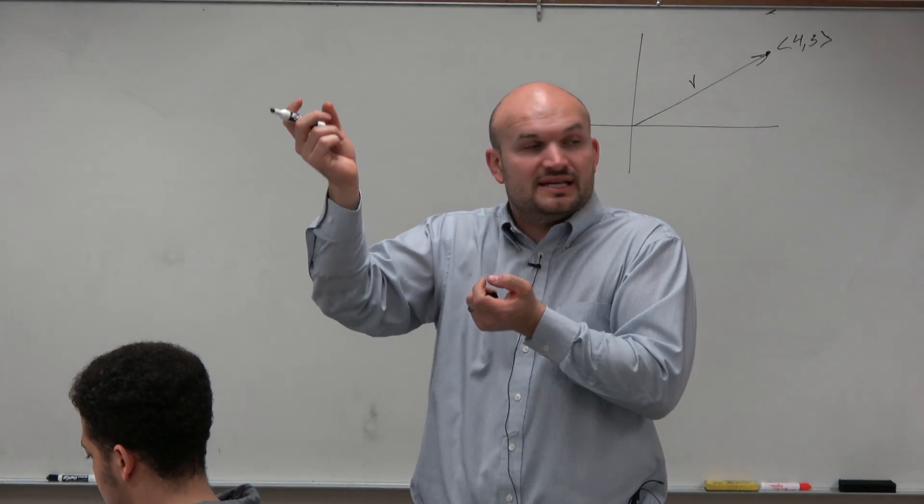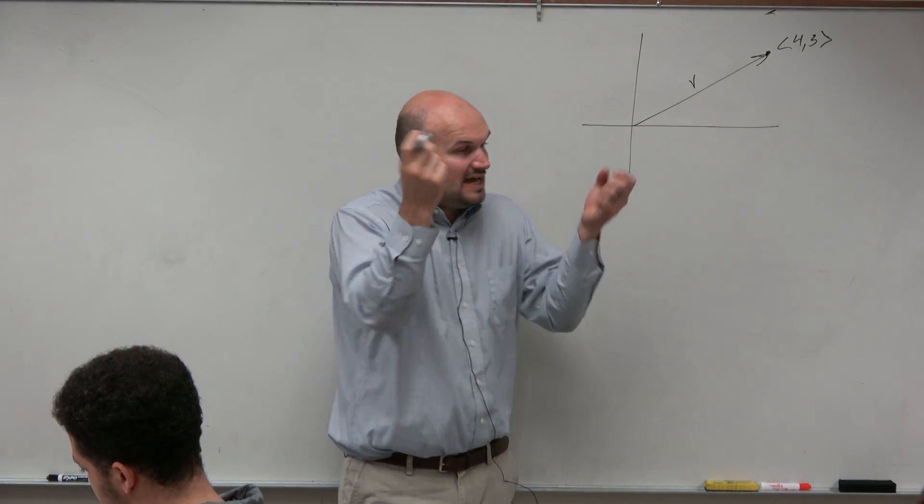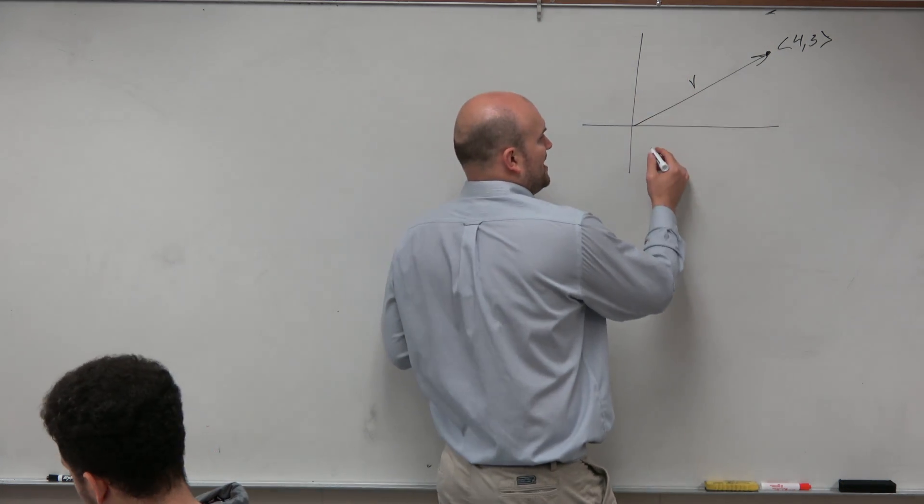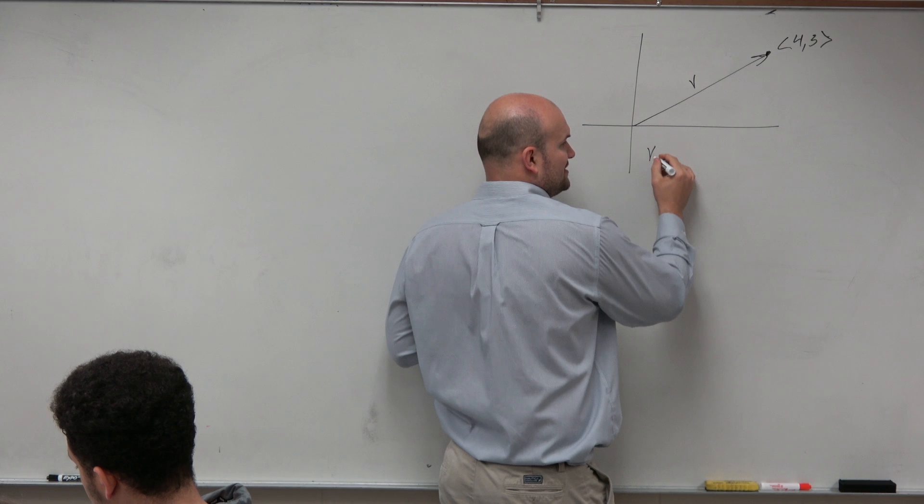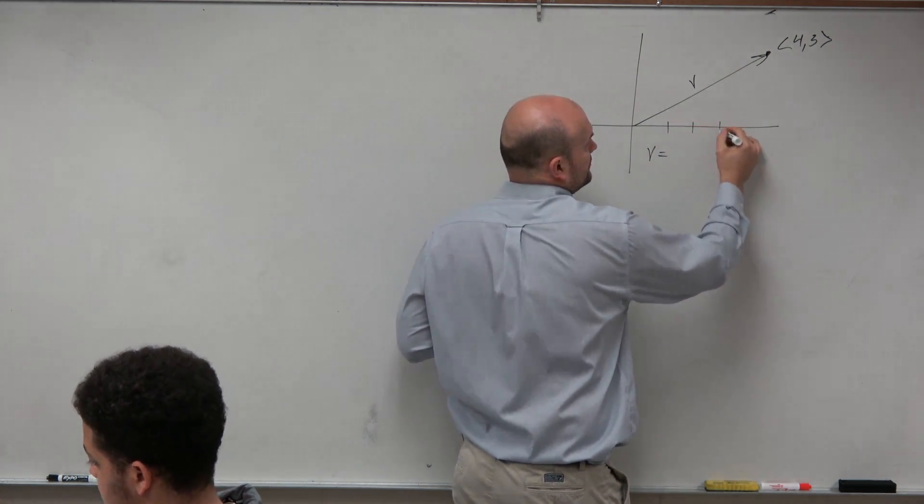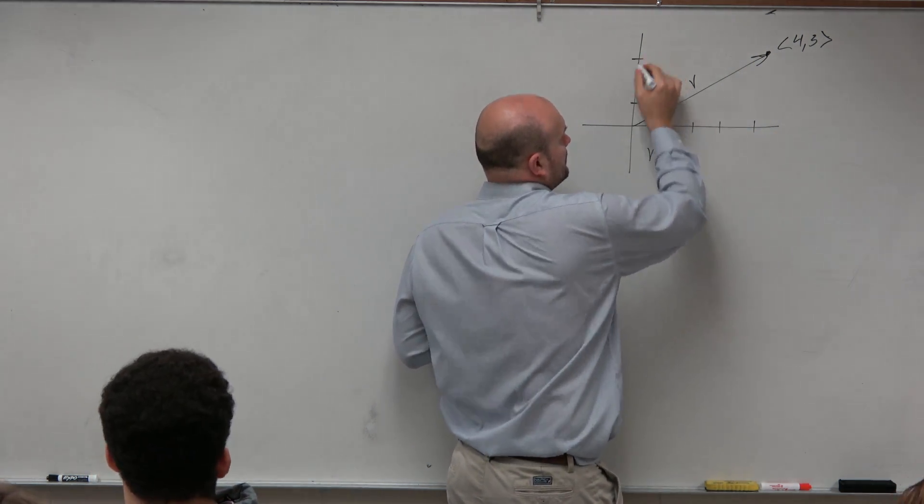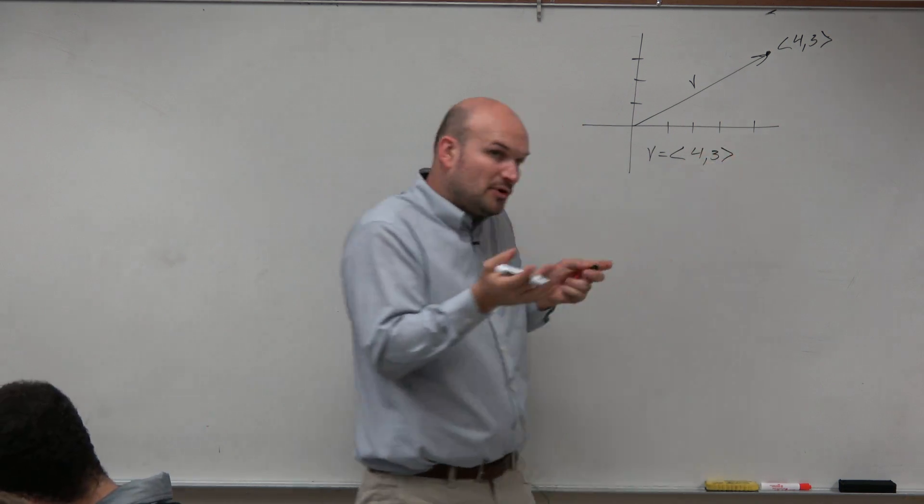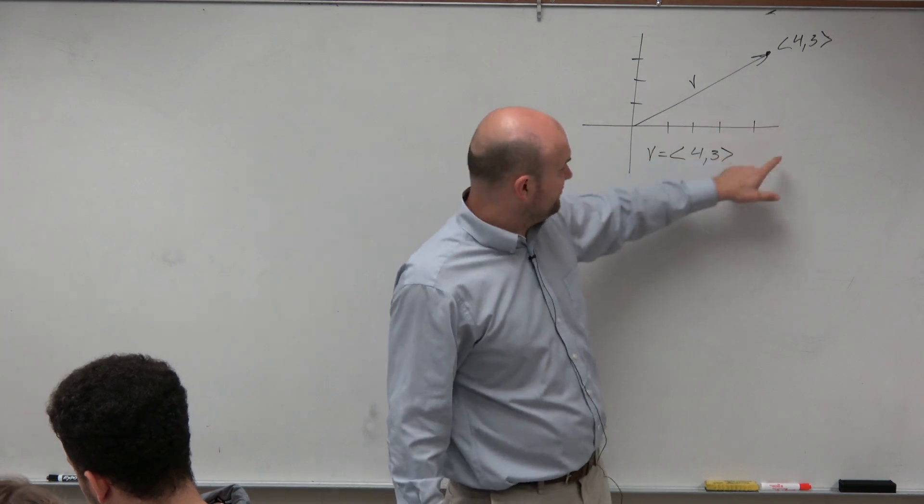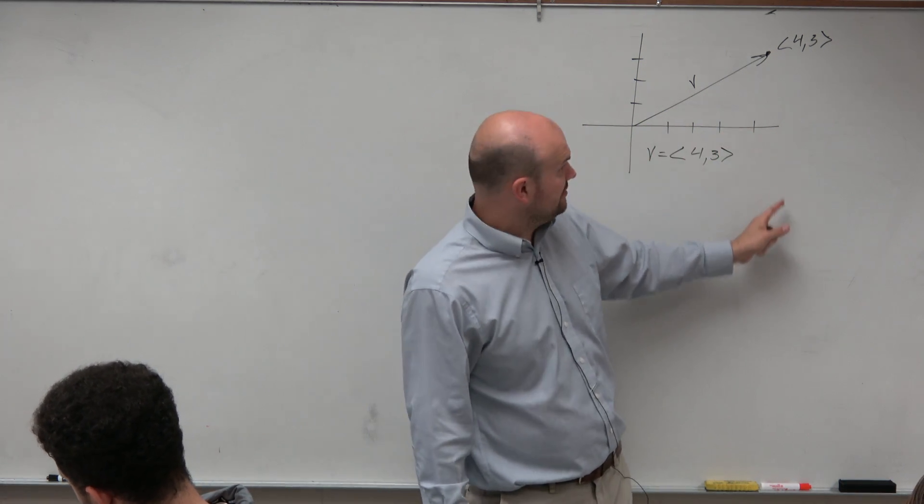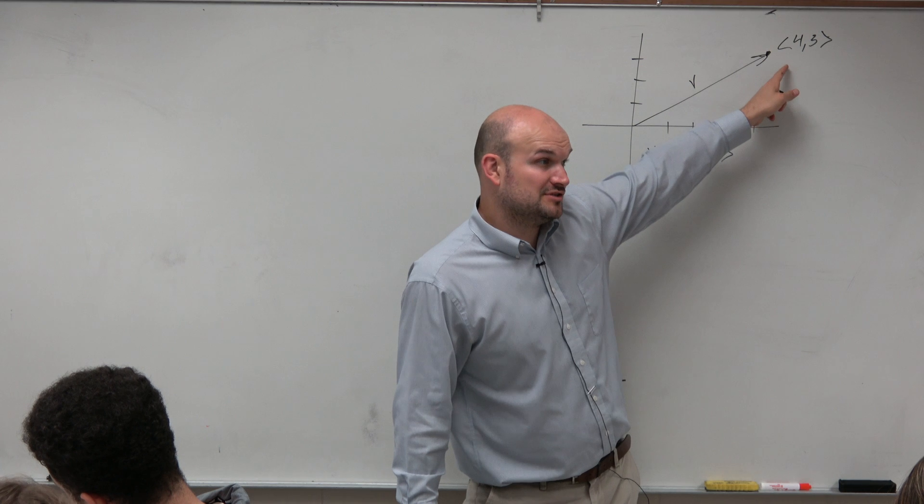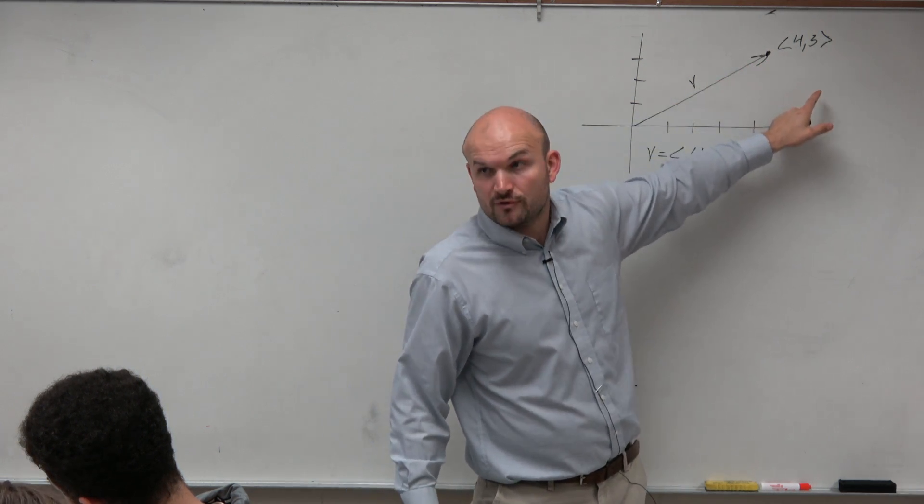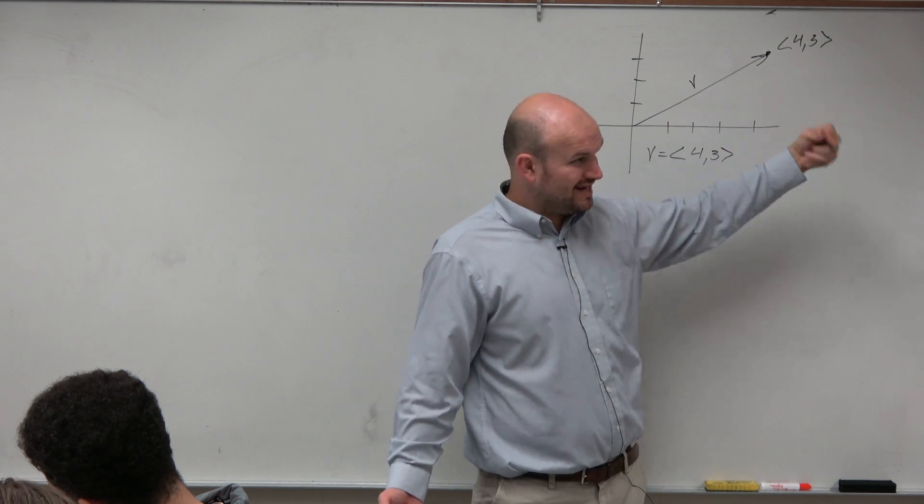A was the initial point, b was the terminal point. And then what we did is we found vector form, which was 4, 3. So let's go back into writing some things. Vector v in component form is 4, 3. Component form starts always at 0, 0, and says first component is 4 horizontal, and then 3 units up. I'm not using parentheses because we're not representing the point. We're representing the vector from 0, 0 to the point 4, 3. That is your direction and your magnitude.